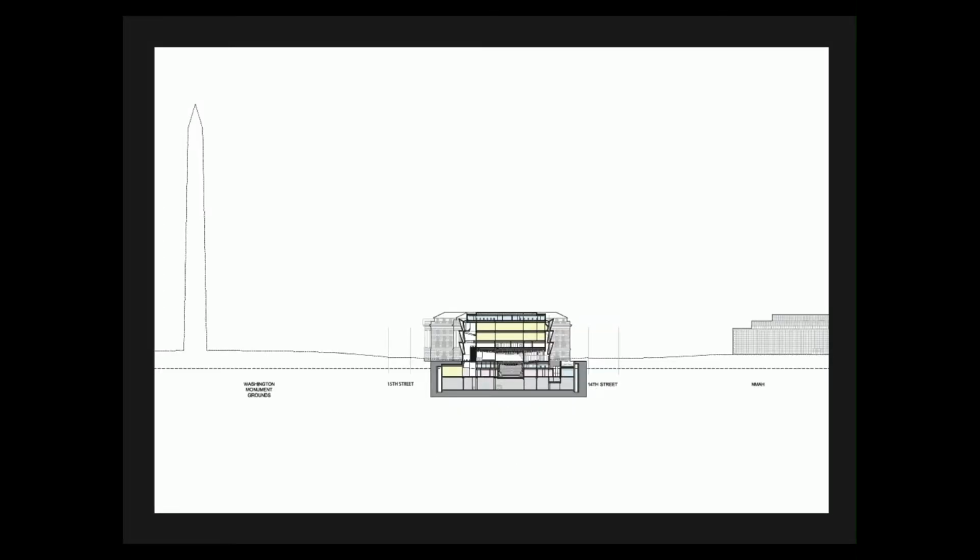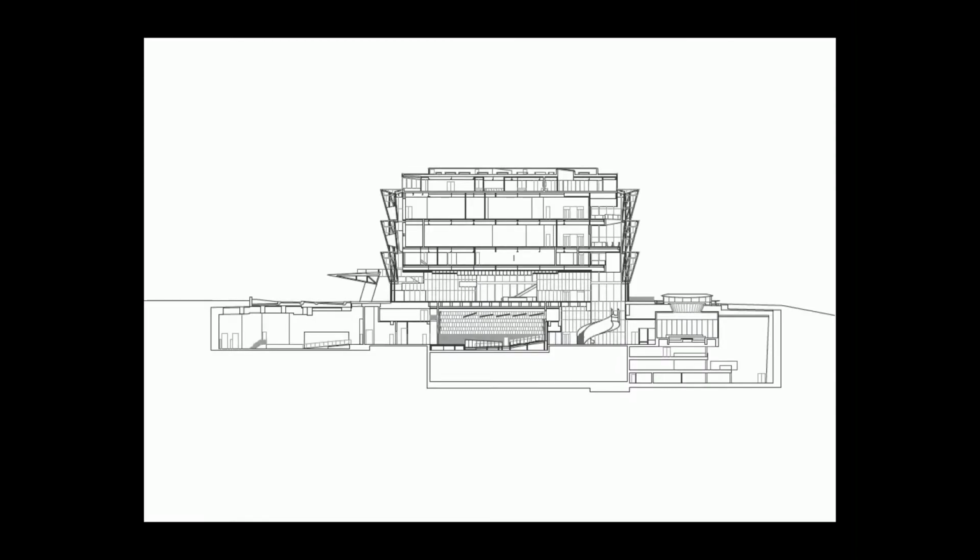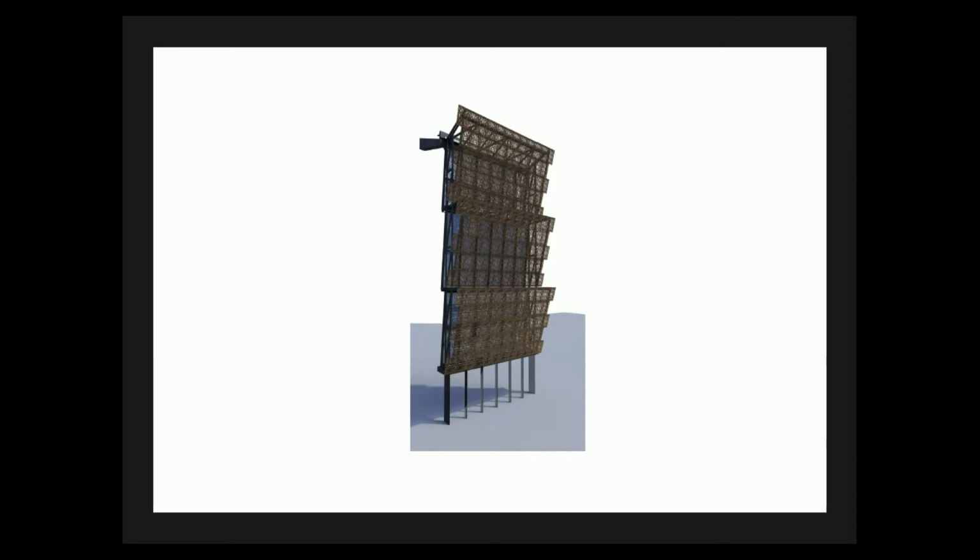And then the section, where you see it goes down 75 feet, and then you have the 210-foot cube and its relationship to the Washington Monument. That's the history galleries here, and then that's the other galleries here. You come in through the center, drop down, then drop down again, then rise up, rest here, which is a moment to reflect, and I'll explain that. And then you rise up, and then you go up, and then you're in this level. So the diagram is, for the kind of people who set up most museum briefs, crazy. It's like, you're not supposed to do this, but it's actually the most natural way to do it with this narrative.